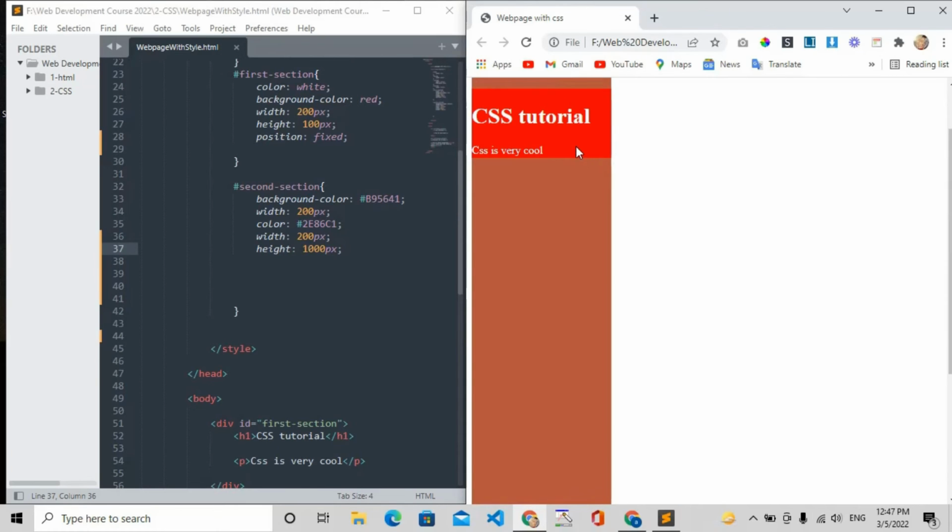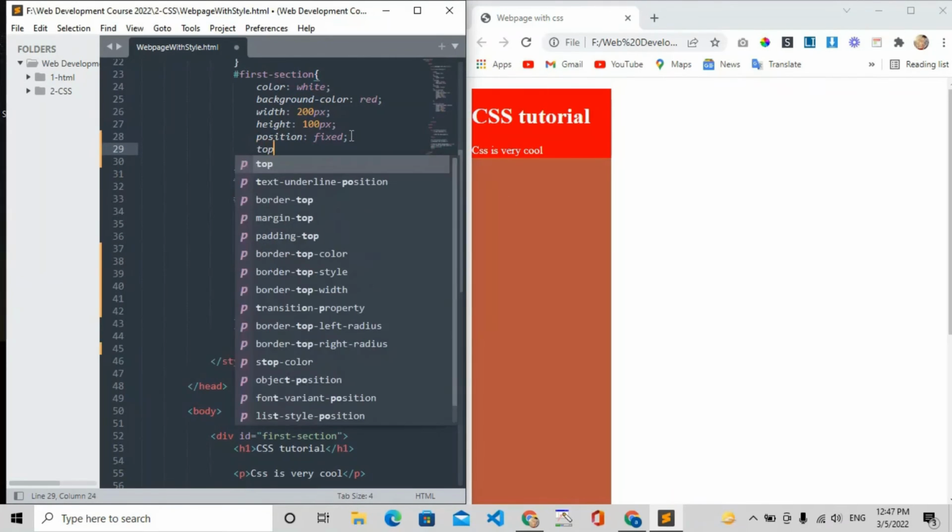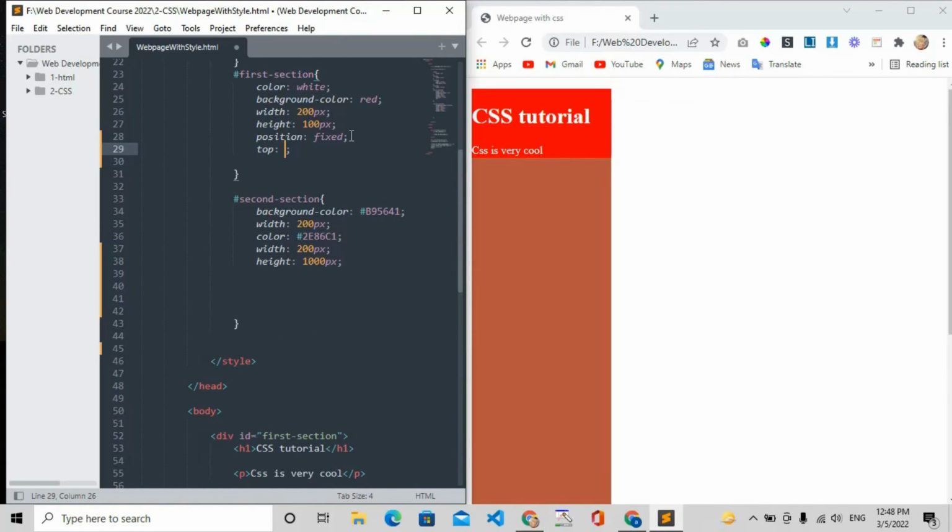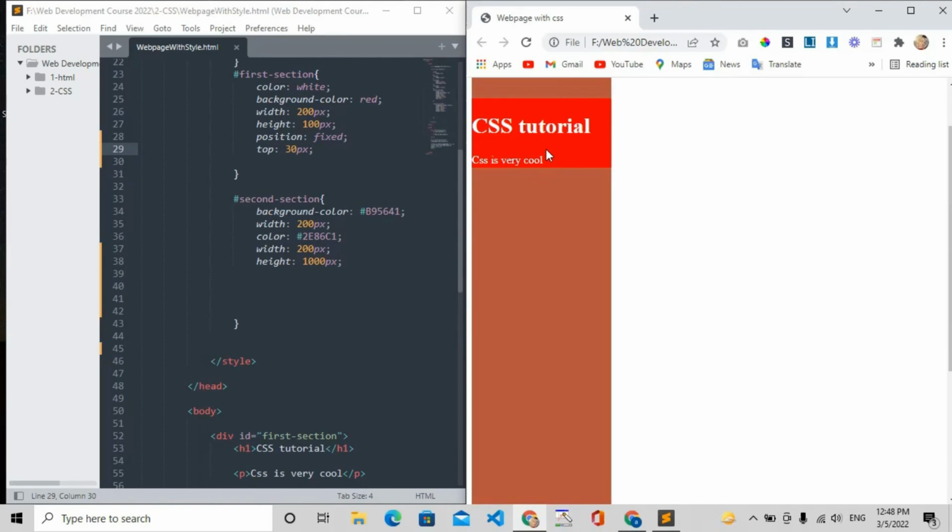I change the positioning of the first section, save it and refresh. Now you see our first section is 30 pixels from the top. If I scroll here, you notice our first section is fixed at this position.